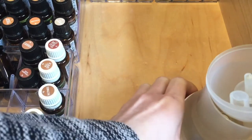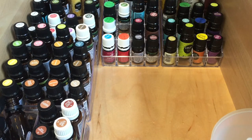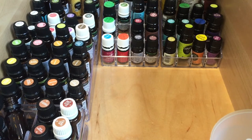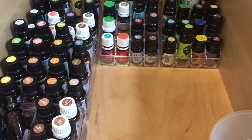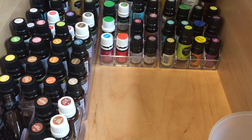The only other thing I keep in here is my ultrasonic essential oil diffuser, which is always towards the front. I just really like this system. These trays and organizers from the Dollar Tree are honestly the perfect organization system — a way to keep your essential oils tidy, organized, and intact, and it's very low cost. Each of these trays were $1.25. I've had my drawer organized like this for almost a year now and I'm just thrilled with it. I would highly recommend trying this system out if you're struggling with finding a way to keep your essential oils organized.